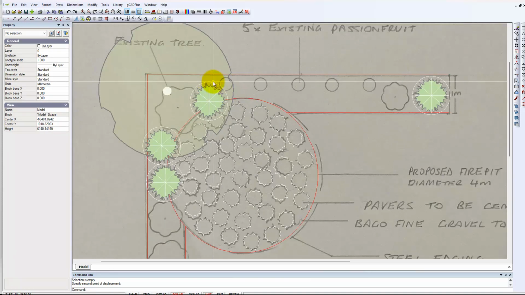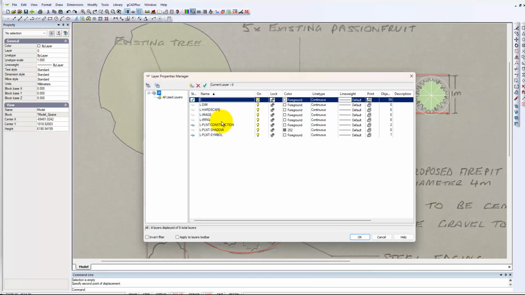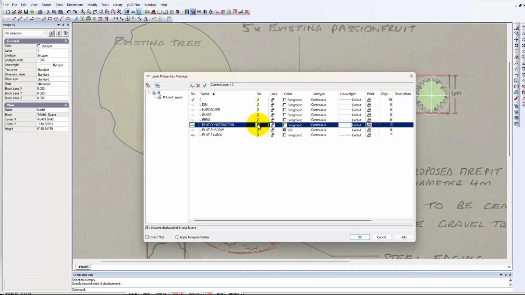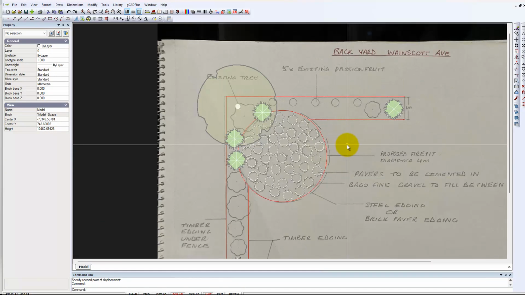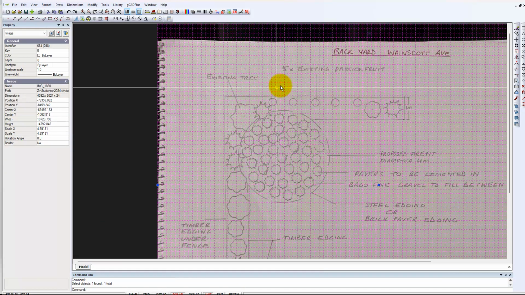Just for the moment, don't concern yourself with the white border, although we will deal with it. That's dealt with by going to Layers, and it's on a layer called Plant Construction. So now it disappears.